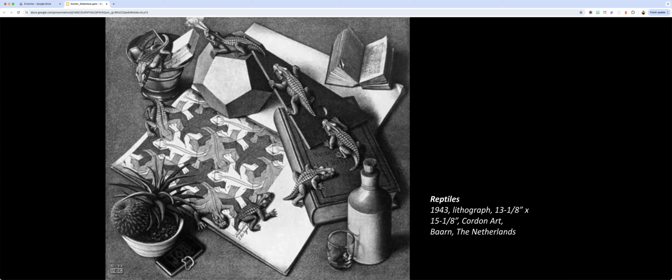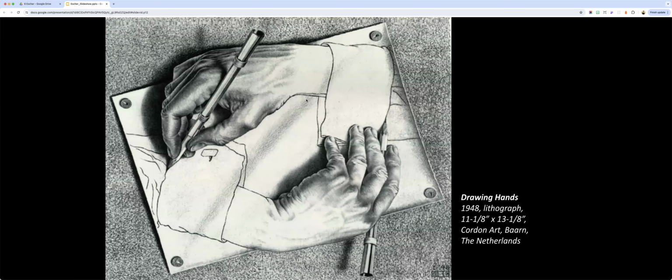So in this one, the desktop items, which are the book and the ink and the plant and all that, are sitting there on a flat surface to create a shallow space. And then the drawing of the reptile shapes are crawling out of that drawing, out of the sketchbook and up, and then coming back down. And here Escher creates a composition, again, that's very confusing, totally confusing the relationship of 2 and 3-dimensional images.